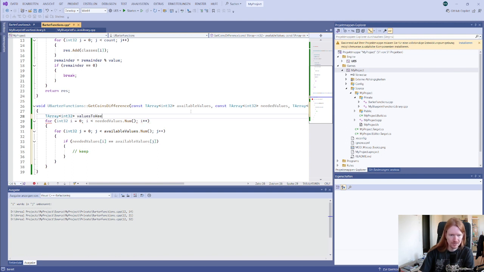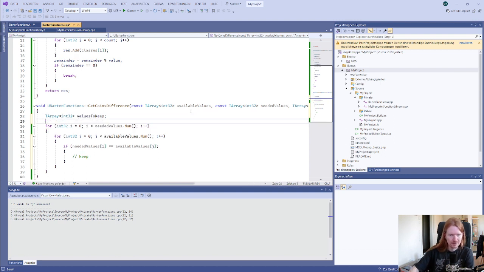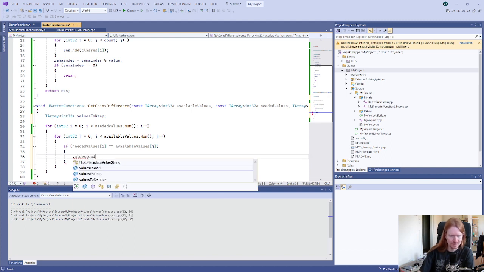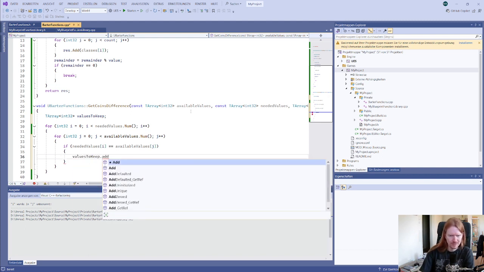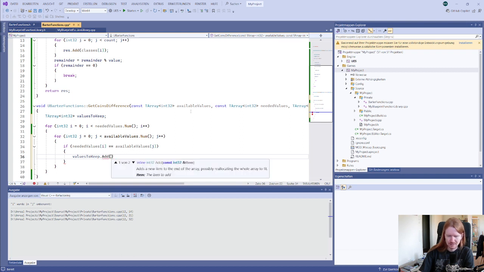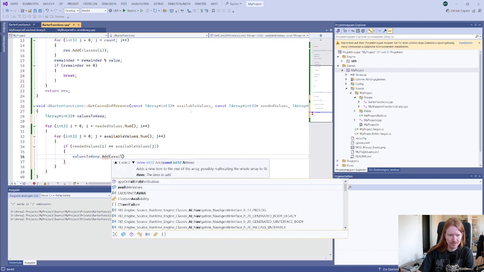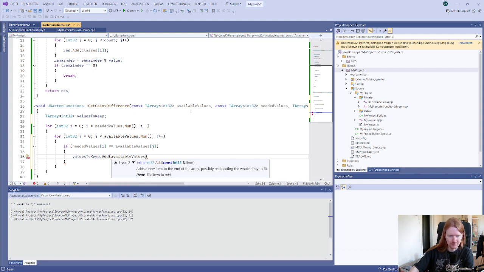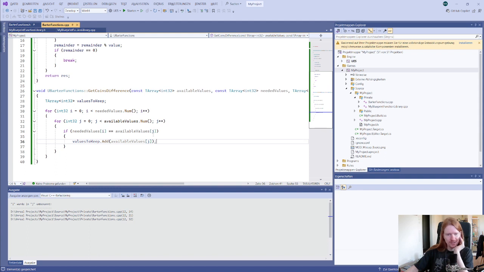Values to keep at available values. Okay.